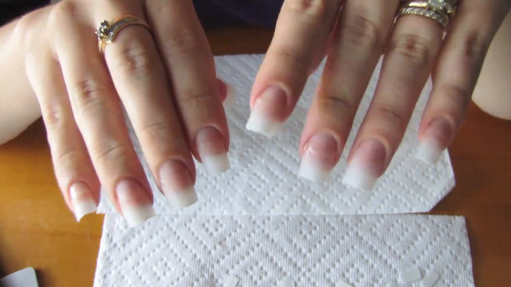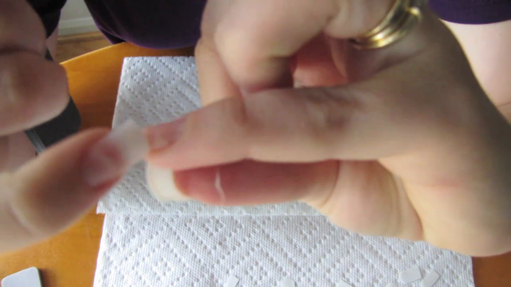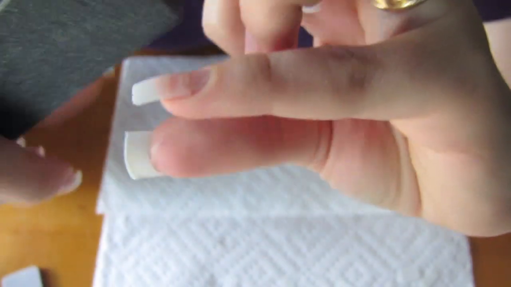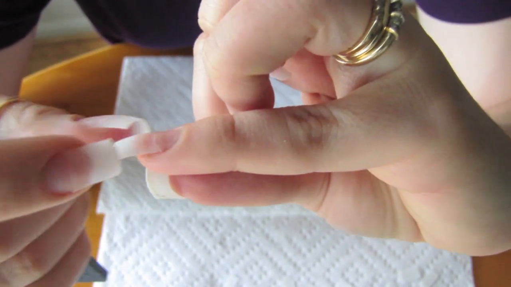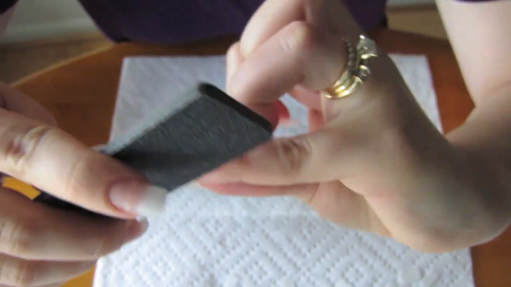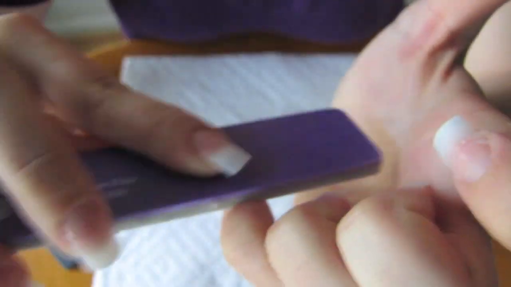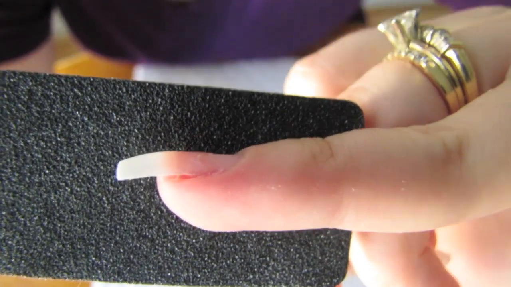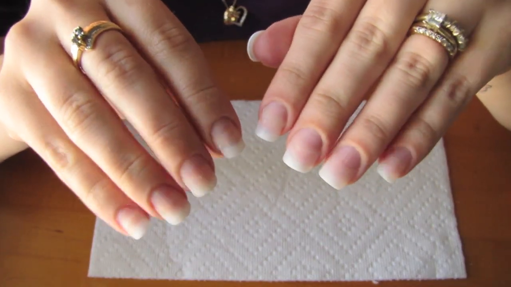I've applied all of my tips and trimmed them down. Now I'm ready to file. I'm going to file down carefully and gently along the side just to smooth out any glue that could have gotten down there, and to make sure that the nail tip is flush with my nail. Then you're going to take your super fine buffer and just smooth out the glue. This is how the nail will look once you've filed and buffed. As you can see, it's perfectly smooth to my natural nail.